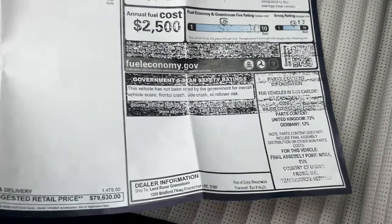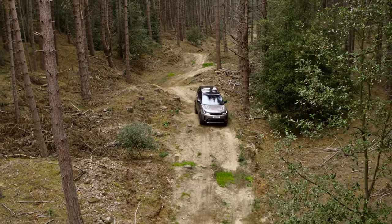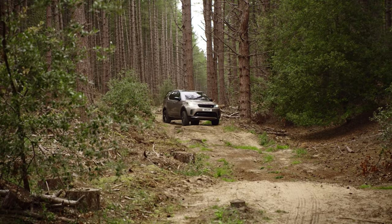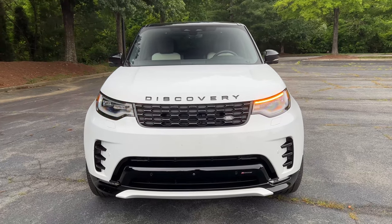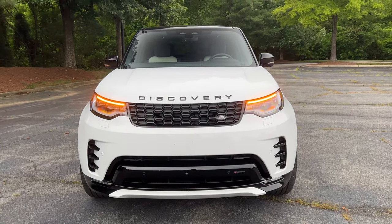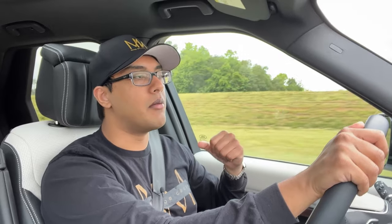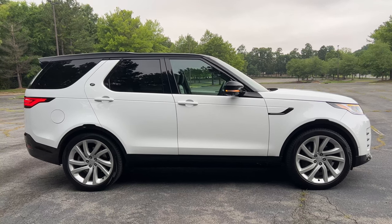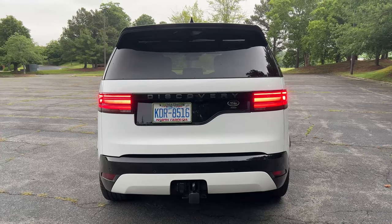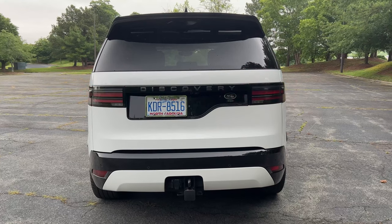The Metropolitan will run you between $83,000 and $85,000. When you're shopping in this class, I'm assuming you've got deep pockets and can swing whatever comes your way. These Land Rover and Range Rover products — and Porsche products for that matter — are very difficult to come by. There's not much in stock, and ordering a vehicle can take pretty much a year. If you find a Metropolitan on the lot, just buy it.